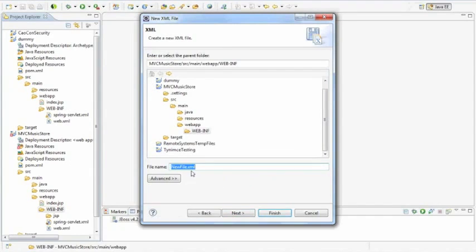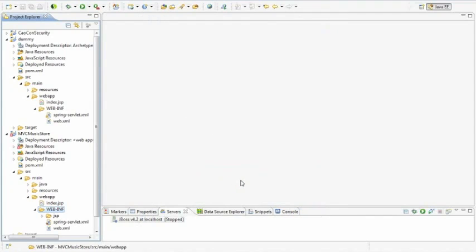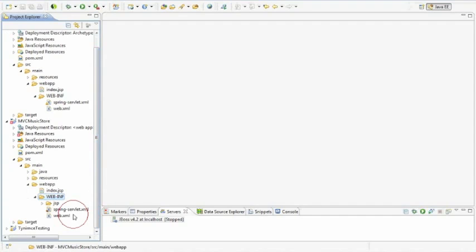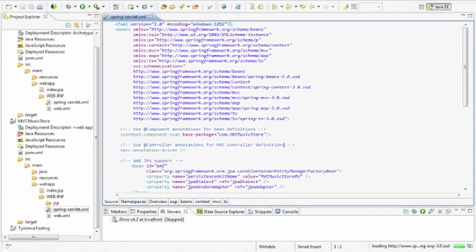Next, and we'll put Spring Servlet. That's it. And next, I cannot go to finish because I have it already. The system's so smart, right? Because I have that file already, I cannot create the same name inside.